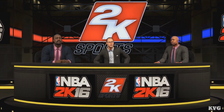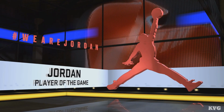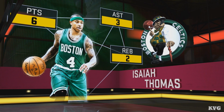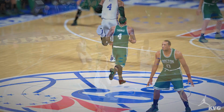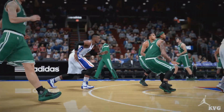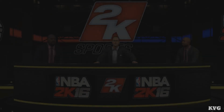Welcome back, everybody. Ernie Johnson here along with Shaq and the Jet as we present our Jordan Isaiah Thomas. This guy is explosive as any guard in the league. And he's got a craftiness to his game and a work ethic that just does not quit. Whether it's creating for teammates or putting up them buckets himself, Isaiah Thomas finds a way to get it done. He put on such a well-rounded display offensively. He knew exactly what he wanted to do to break down the defense. Even when they made adjustments on him, he adapted. He said, okay, I can handle it. I'll step aside, do something different.